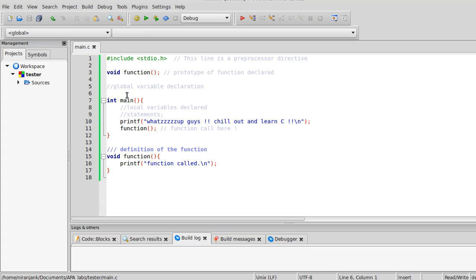The second preliminary block is the main function. The main function is where the program runs; the starting point to run your C program is this main.